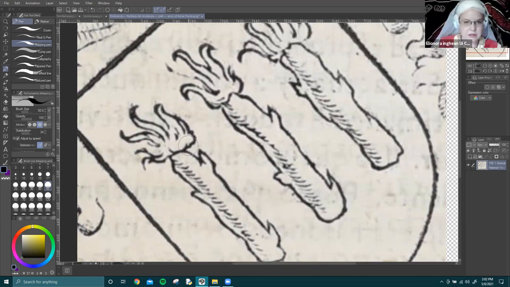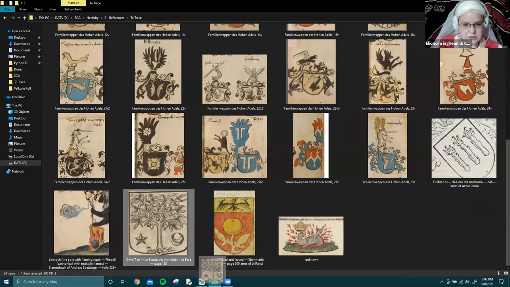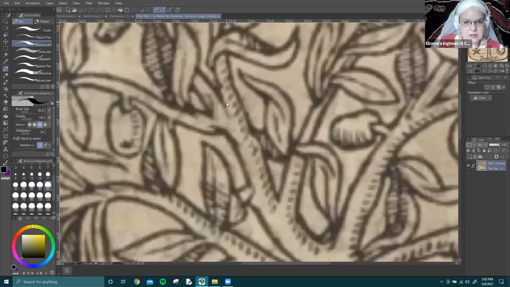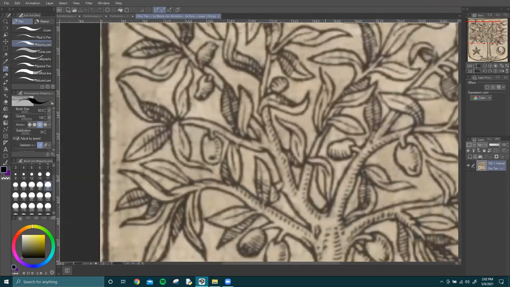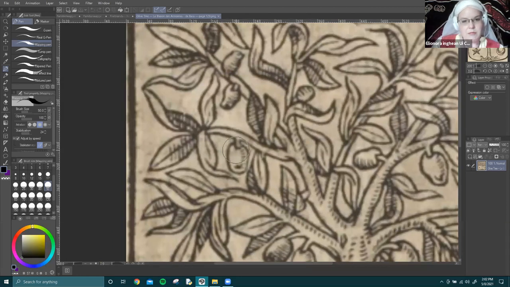Let me see if there's another good example of this. We also see it, this is really more late period than early period. Plus they're adding internal texture detail. Yes, they're also adding internal texture, three dimension. So let me grab a pen real quick. And I'm going to do this in a different color just so we can see it without having to jump through all the hoops. All right.